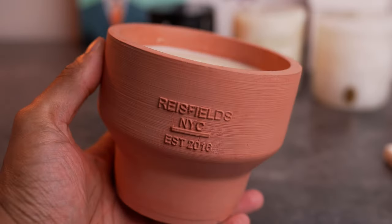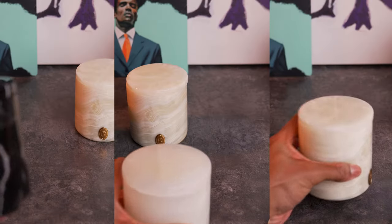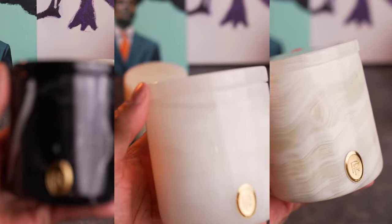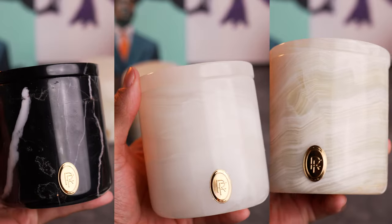Something I've noticed when it comes to Reese Fields candles is that there's this initial wow factor when I lay eyes on the vessels. This has been the case ever since I first saw that gorgeous orange hue on the clay vessel from the Sieven collection. I remember thinking I hadn't seen anything quite like it, which prompted me to pick it up. The stone collection has hand-finished vessels crafted from marble and onyx, inspired by the minerals of nature, with no two vessels being the same, as you'd expect with natural marble and onyx.